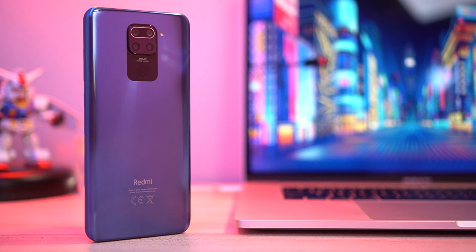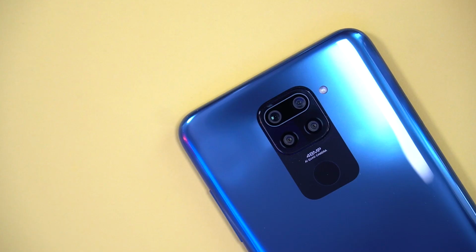With tons of features crammed into them while still keeping cutthroat prices, the Redmi Note 9 lineup has been the benchmark for insane value for money when it comes to budget and mid-range smartphones. The Redmi Note 9 shares the same design as its Pro counterpart, save for the different flash location and a rear-mounted fingerprint scanner. The Note 9 is also noticeably lighter than the Pro version, which some people prefer.